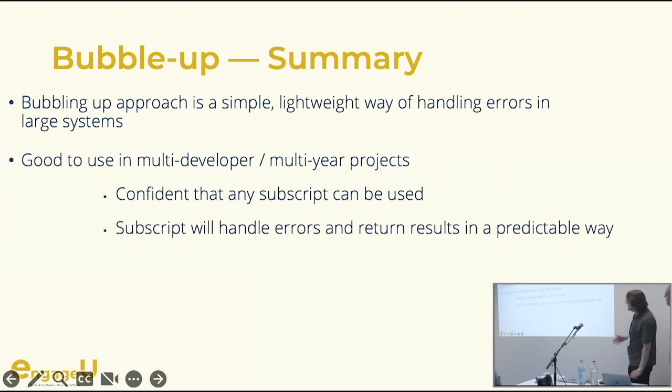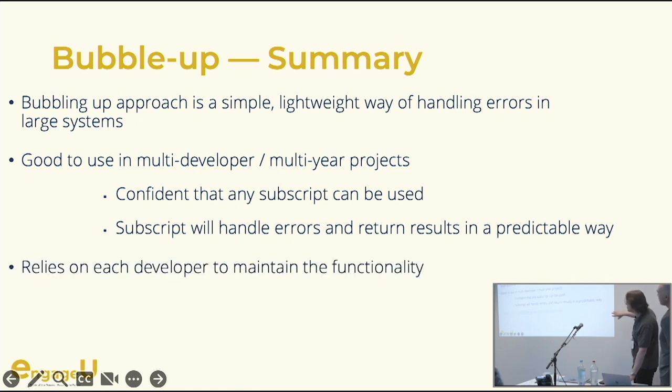The good thing is if you have multi-developer systems, so a big system that has many people working in a team, or a system that's being tinkered with over the years, and different people are looking at it at different times, it just gives a good way of keeping consistency. And you can be confident that if you need to change something, any subscripts at all, say you want to use the library script of open window, that will return you a decent error if you've given it an incorrect layout name or something like that. And you know that those subscripts will tidy up after themselves in a nice predictable way.